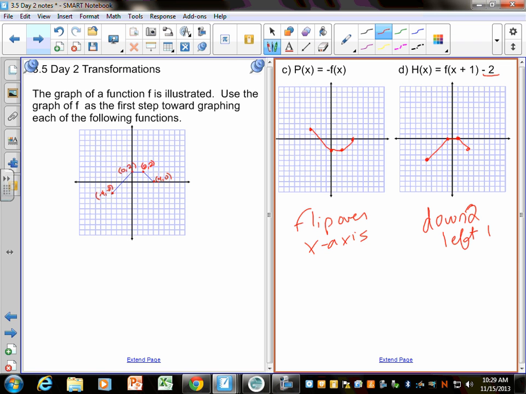Questions about that part? Like the reflections over isn't so bad. The tricky part, I think, sometimes is the stretch and the compression, which are my last two I wanted to just go over with you. And then that's really all my notes today. Really, the next slide is your homework.